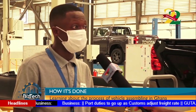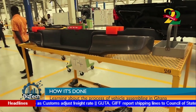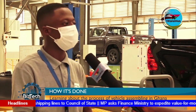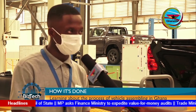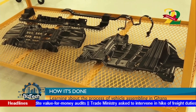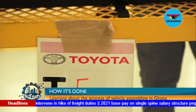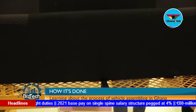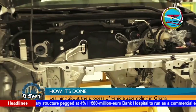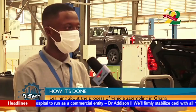Then we move the chassis onto T4, where we have the support of the crane. The cabin and deck come not fully assembled — just packaged — and after separation, we move the components to T4. That is where we do proper marriage: putting the cabin on the chassis and the deck on the chassis, and we do our tightening. Then we move it to T5, where we do interior works — laying the carpet, putting in the seats, fixing the console, and all other interior work. We also lift it with the two-post lift for underbody works, connecting the PKBs (parking brake) and engine under covers.